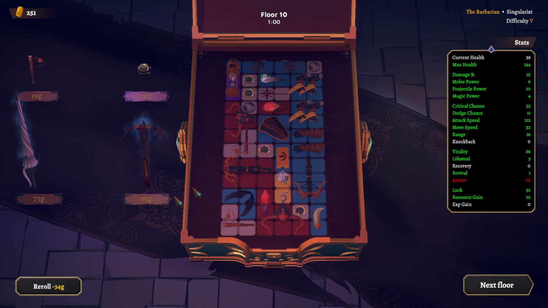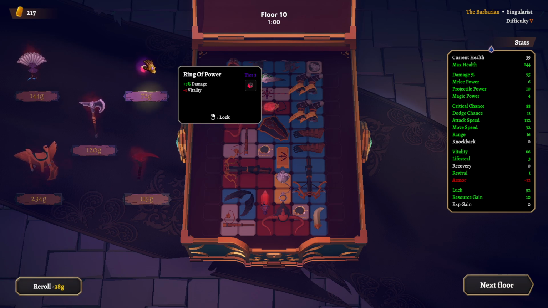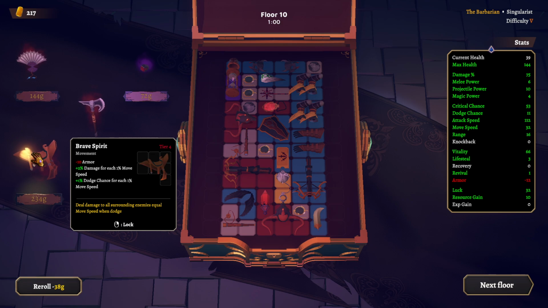Which is quickly making these monocles worth less and less. What is this? 5 less vitality for 5% damage. We have great damage and good vitality. For characters that didn't have that going for them, that would probably be a great item.